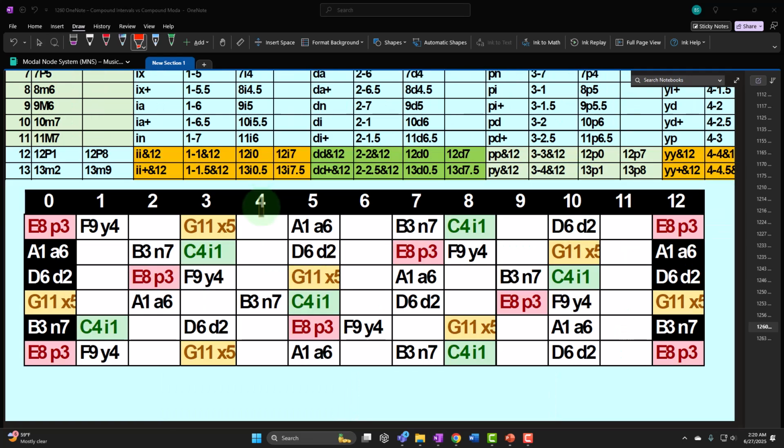Okay. Let's say then that we go 13 up. We're going to go 13 steps up in distance. So let's pick a note. Let's say we're going to go from the Phrygian to go 13 up. Now, if I go 13 up, normally I would say, okay, 13 is greater than 12. So I've gone up over an octave. 13 minus 12 would be 1. So the local distance would be 1 note away. Now, if it's 1 note away, the normal system would say it's a 1 note away minor second.